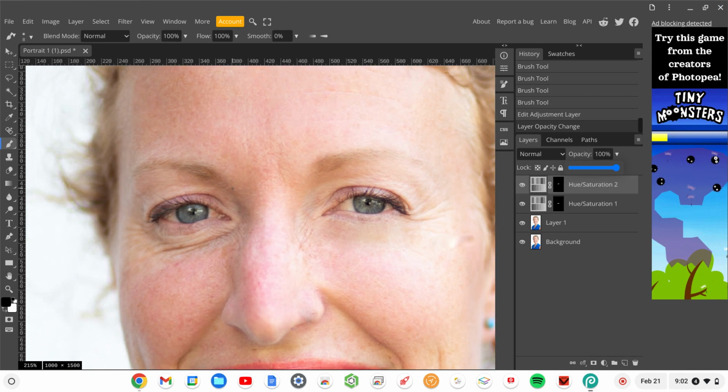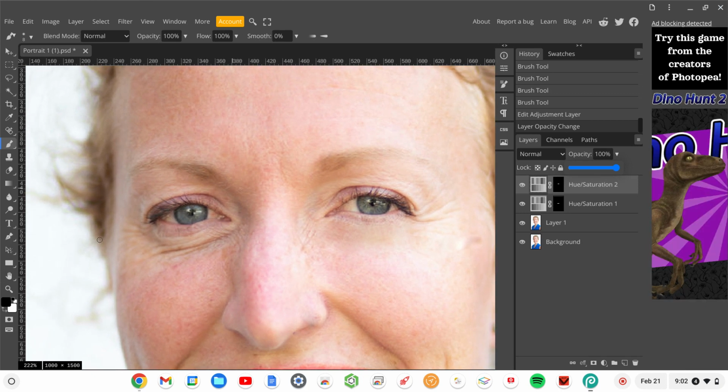There are two things generally that I do with the eyes. One would be increasing the saturation of the colors. So you could add a hue saturation layer, but there's also another tool that you can use. We're going to use, found where the dodge tool is. So go ahead and find that. It looks like a lollipop. And then at the bottom there's a sponge tool.